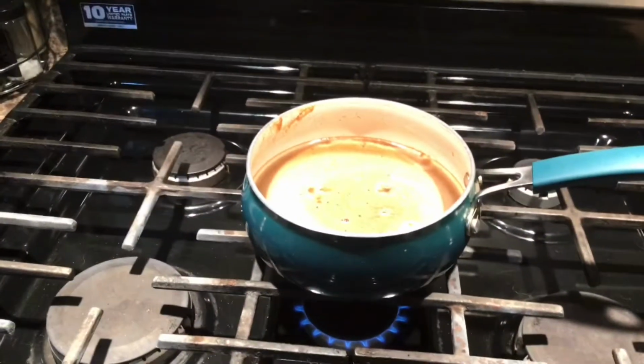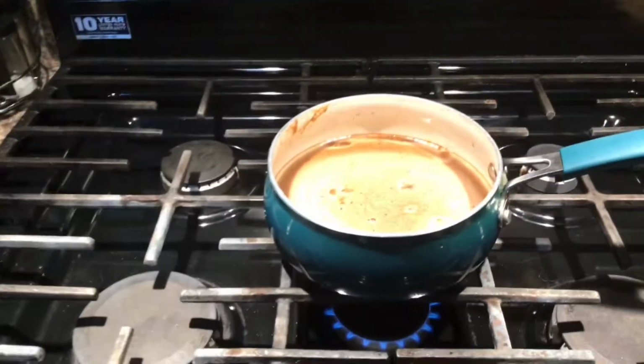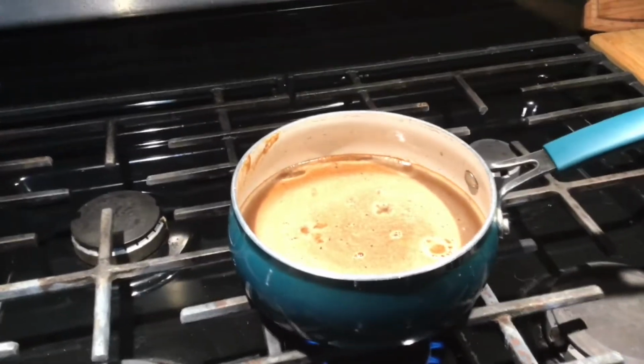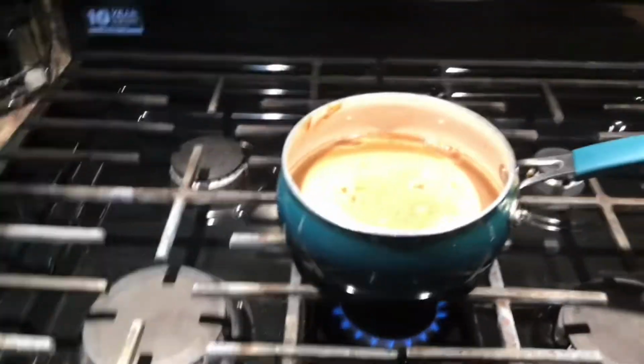All right, guys, so the meatloaf is actually done. I'm heating up the gravy, and I'm making a bag of the instant mashed potatoes and broccoli, and I am having my cauliflower mashed. So I'll show you that in a minute. So yeah, this is what's going on.